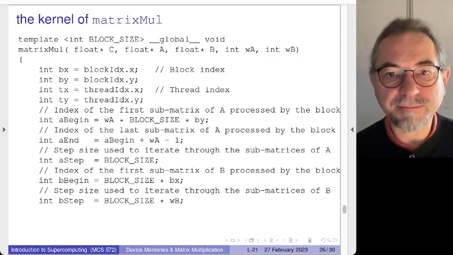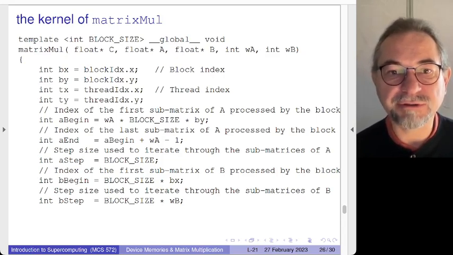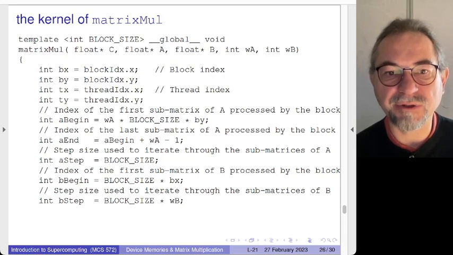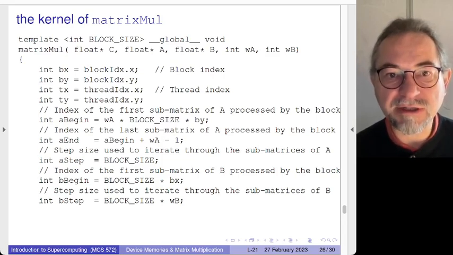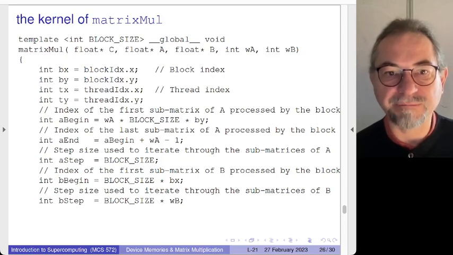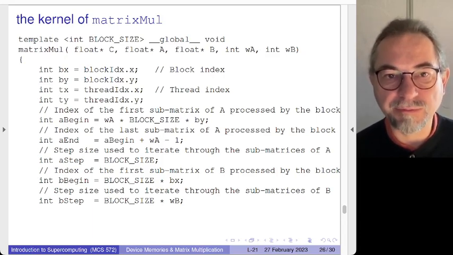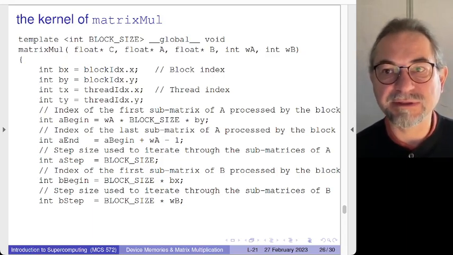Okay, so here is the code where we are working with single floats in a linear addressing space. The threads are organized in a two-dimensional fashion. So we have the block index, so we have a two-dimensional grid of blocks, and then within every block also the threads are organized in a two-dimensional fashion. So we will get back to this example in the next lecture.